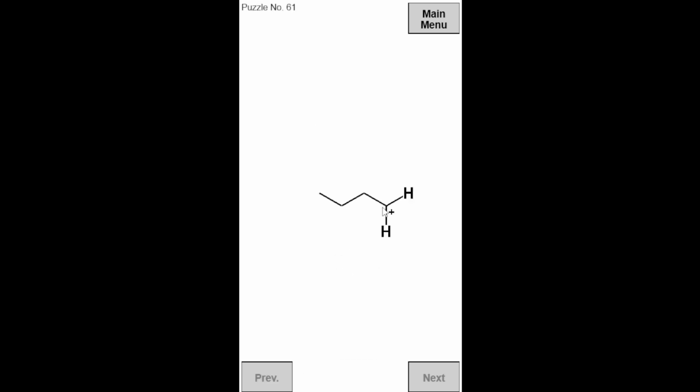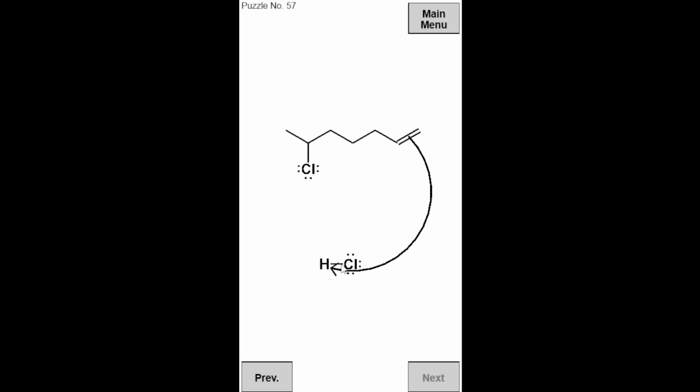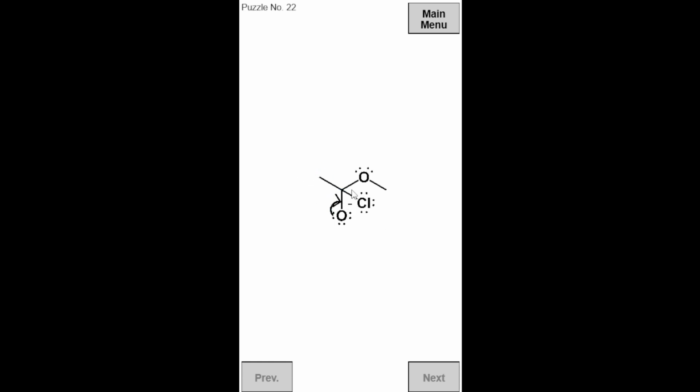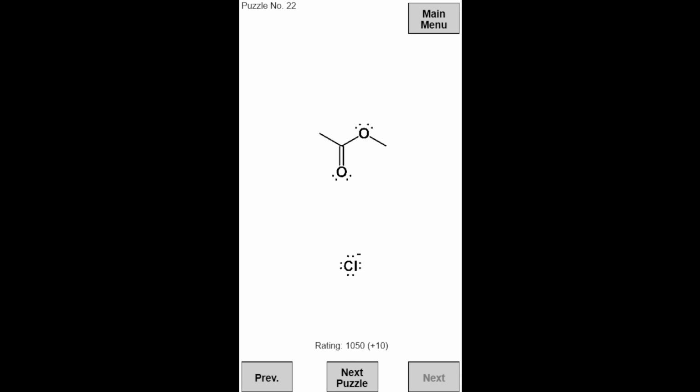Okay, now I got this same puzzle, and this is kind of the problem with not having enough puzzles: you'll end up getting the same puzzles if you're working at the same difficulty level, right? So here, the double bond gets protonated, and then the chloride adds to the positive charge, and then the other bond gets protonated. I realize that there actually could be two answers to that one. Maybe I should say excess HCl in the conditions. Anyway, so this guy, just the chlorine gets kicked out and you get an ester.